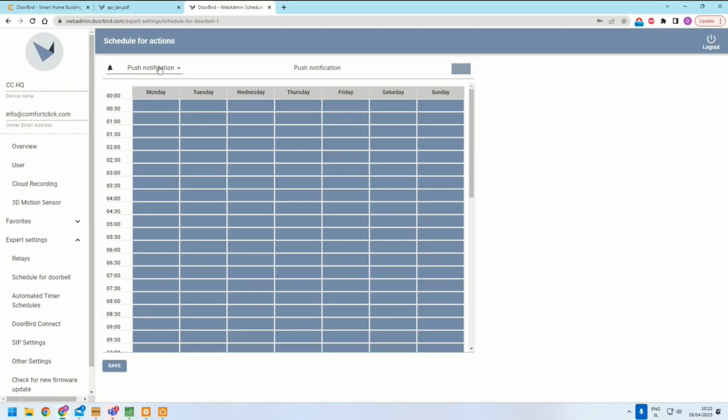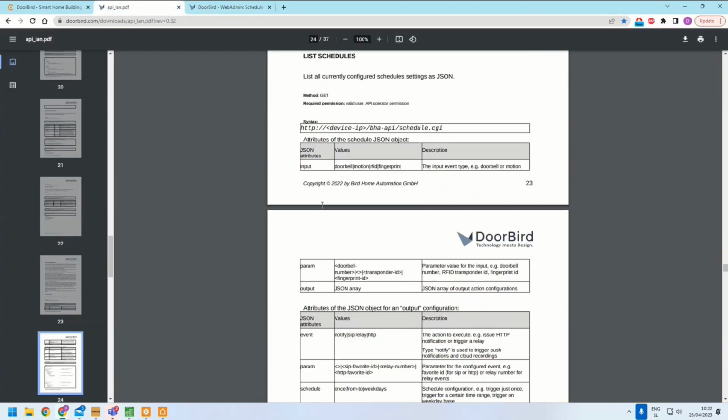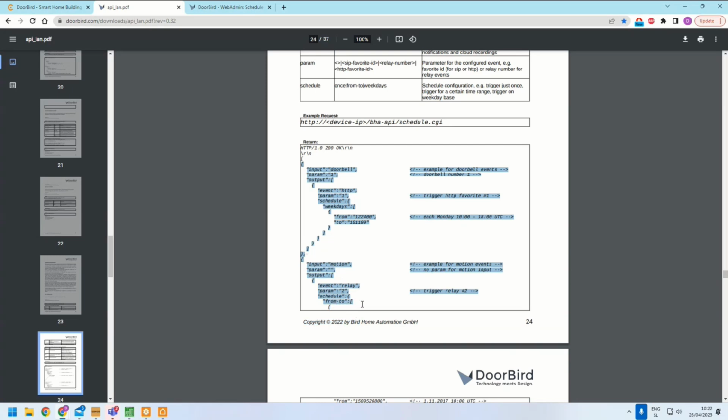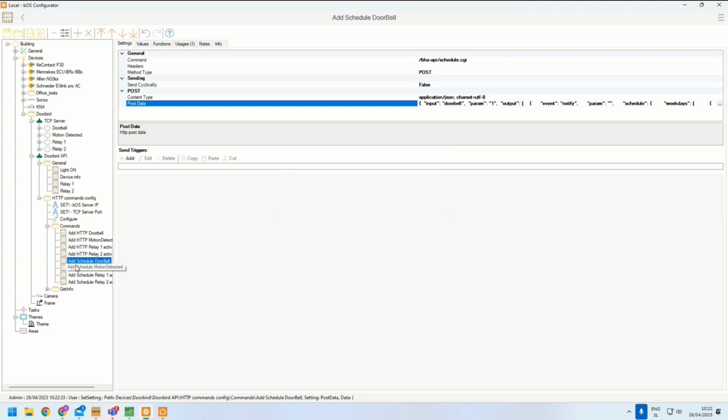And if we look at the instructional manual of the device, if we scroll down, as you can see here is the schedule. You can see that the command that we are sending is exactly the one from the manual. So we're setting an input, so doorbell parameters. We're setting the time when the device is listening, and we're sending all of these values automatically using the example.